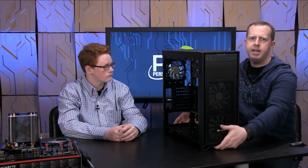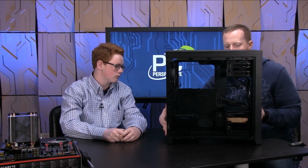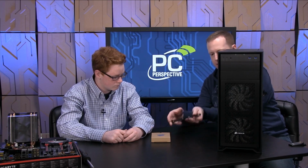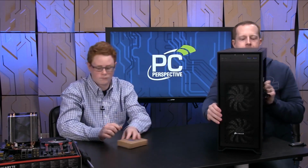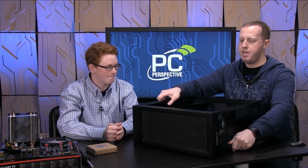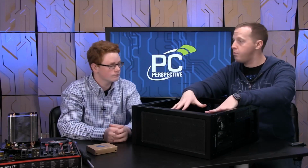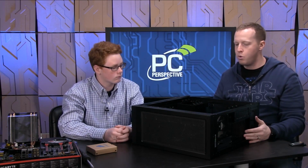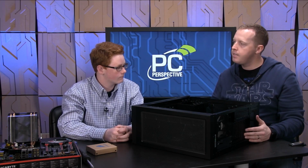So here's the chassis, right? We've got the side off of it. You can see through it. You'll notice that one of these drive bays down here has something in it. You pull that out. So in here, you'll have your screws and accessories necessary for doing installation. So we'll set that off to the side. Now, we're going to go ahead and turn this puppy over so that we can see what we're looking at. Now, inside here is where all of the motherboard parts, the video card, your storage will all go. And installation on it is not overly complicated.